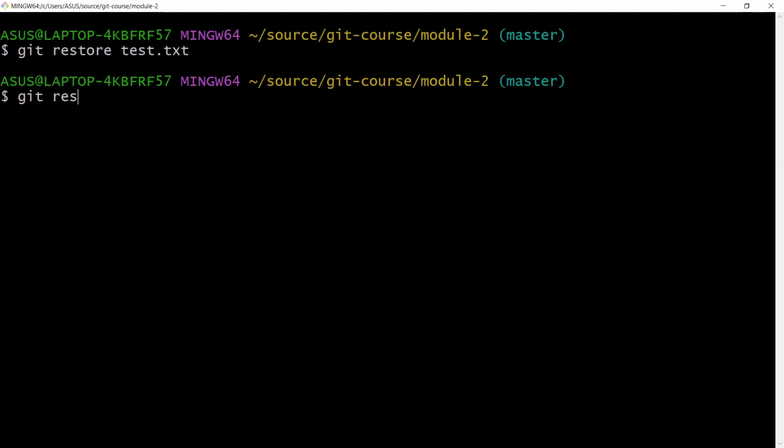Now, just in case you have used git in the past, you may be wondering, why are we not using the checkout command? The checkout command is not used anymore because it can be confusing, because it was designed first to do two things, either restoring or changing branches. We're going to talk more about branches in the future, but the basic idea is that the checkout command did two things, which was confusing.